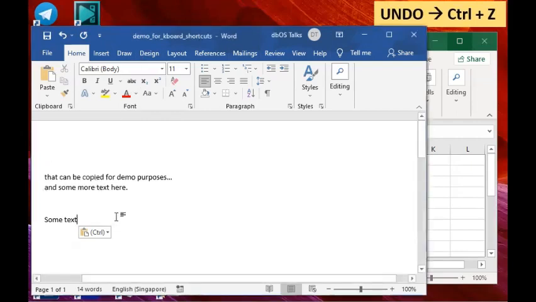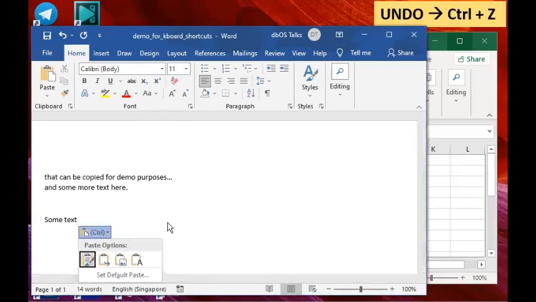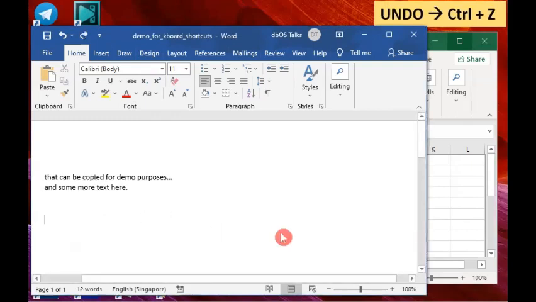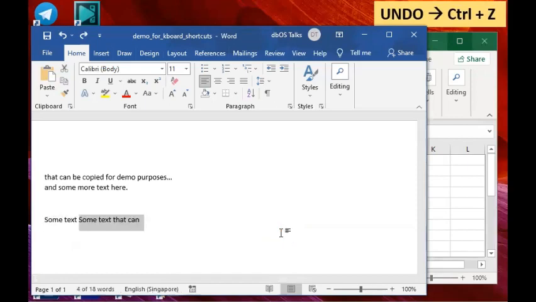So now when I go to my Word document and do a Control-Z, it will undo or reverse the effect of my last action. And that undoing with a Control-Z can go on many steps backward, until it gets to the very beginning when you open this file. See, it will continue to undo. So that is Control-Z.